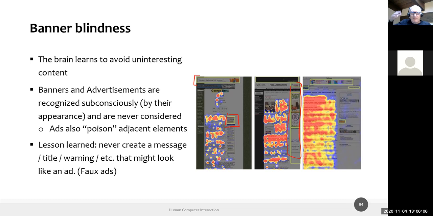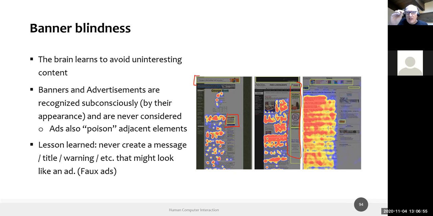So people's brains have a very good ability of filtering irrelevant items. And this is also a lesson for us. Never create something which looks like a banner. So if you want to provide very important information to your users, don't put it at the top with strong colors and maybe some animation or blinking. No, because the brain of the people will automatically classify that as a banner, even if it's a very important notice. Okay, the building is on fire. You should not write it in a way that could look like a banner, because people will just not see it. Actually, they are filtering it out, not looking at it.